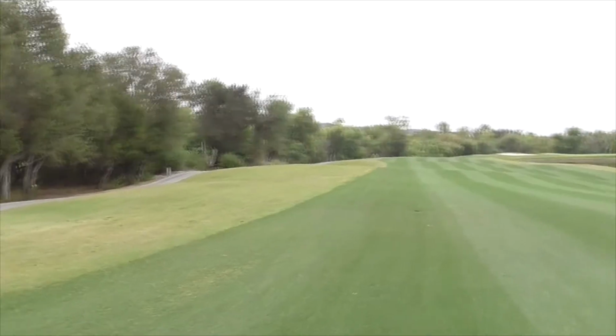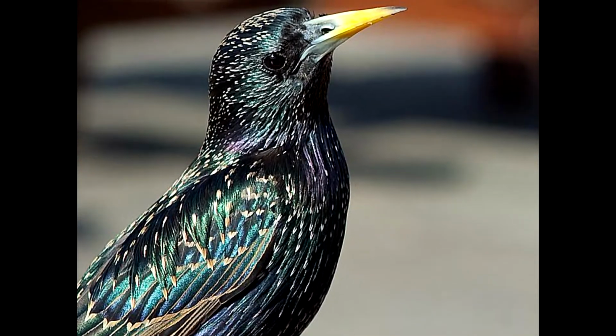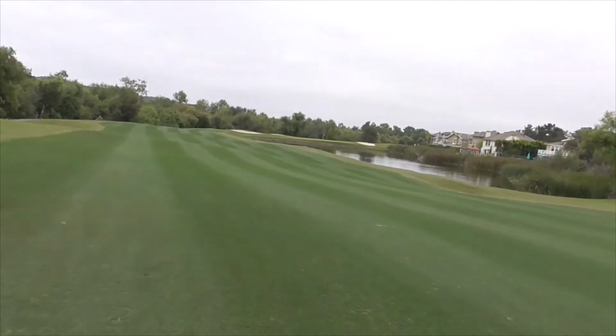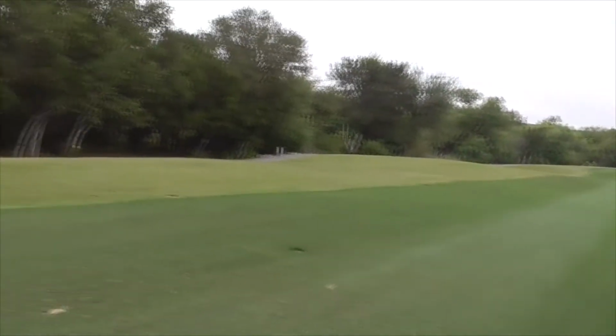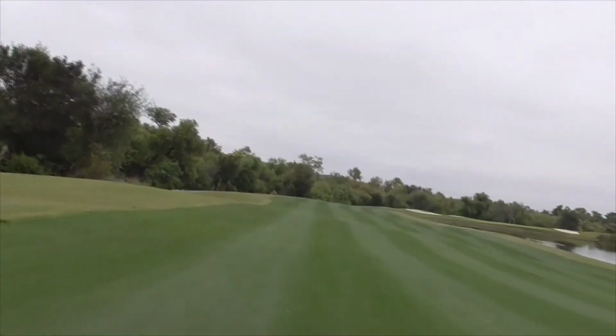Hi, it's another great day in Coto de Caza, Orange County, California. Today I'm on my golf course and we're looking for European starlings. And starlings are not native to California or America for that matter. In fact, they're pretty aggressive, nasty birds. They kind of torment our local wildlife here. But we have a few around, and they're usually up in the oak trees here or some of the sycamores. So we'll see if we can find some.